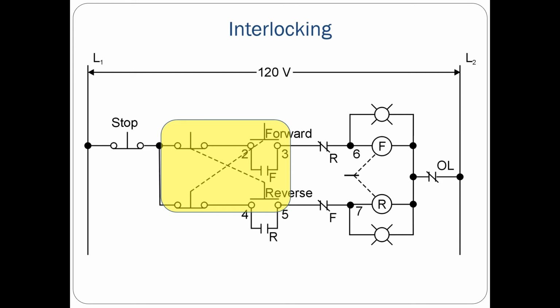Inside my schematic diagram, I represent that connection with a hatched line. If you look at the start button on my forward circuit, you'll see the hatched line going to a stop button on my reverse circuit. These two are interlocked, so when I press one of those buttons, they both change state at the exact same time.